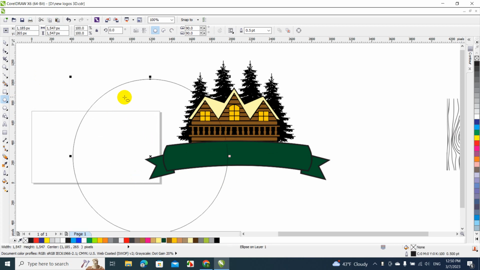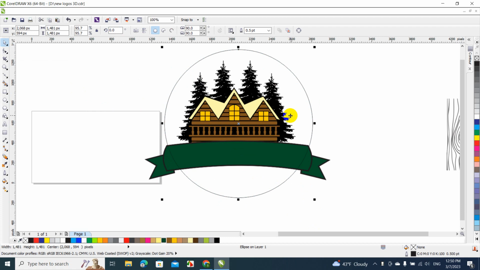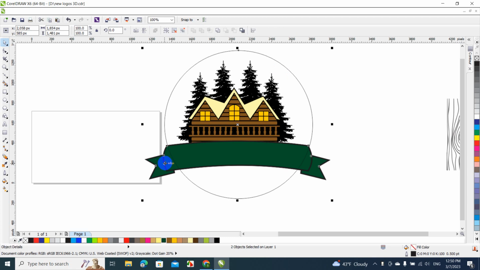Okay, let's start with that, and we're gonna make sure that it does not overpass the little side here, right there. That should be good. I don't know, what do you think? Yeah, that should be good. Okay, now let's click on the circle, click on the ribbon, click center, and right there, bam.